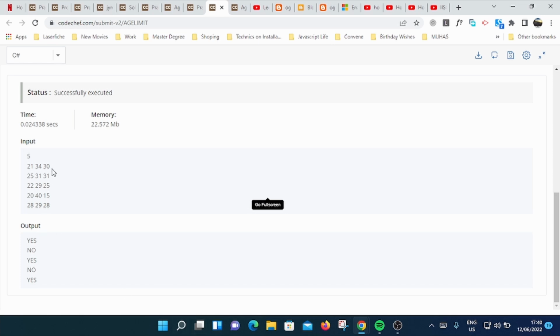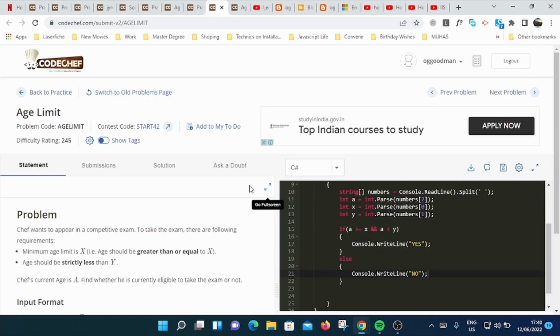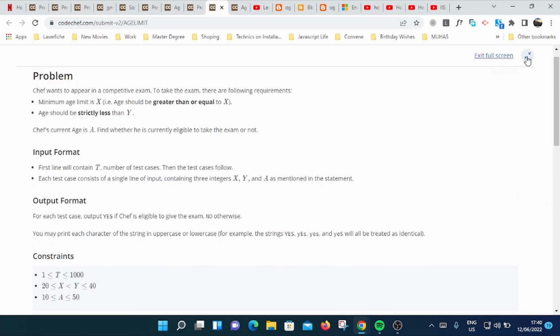So here it said yes, and the second one it said no, and the third one it said yes, and this one it said no, which is true, and this one it said yes, which is true. Okay, let's go back and see here. It's the same as this output in the problem explanation.